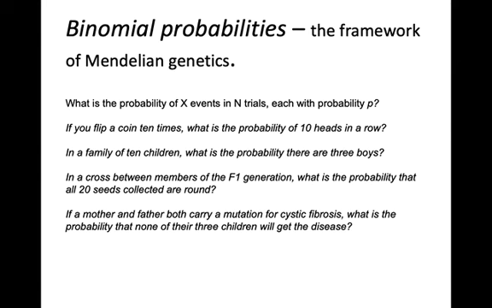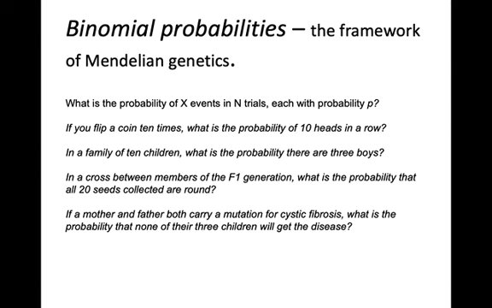Now that sounds kind of formal, but just zoom down onto practical applications of this, you can ask the following questions. If you flip a coin 10 times, what is the probability of 10 heads in a row? You might be able to sit and think about it for a second and come up with the answer. But you can ask other types of questions which are related to binomial probabilities. In a family of 10 children, what is the probability that 3 of those 10 are boys? Well, that might be a little trickier.